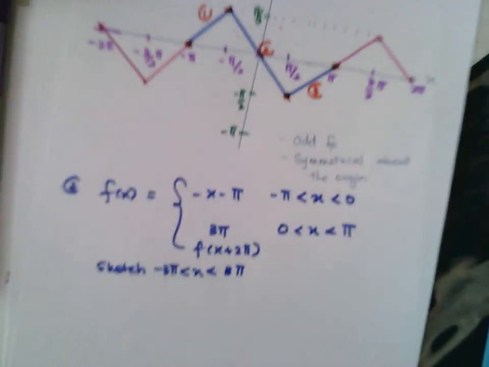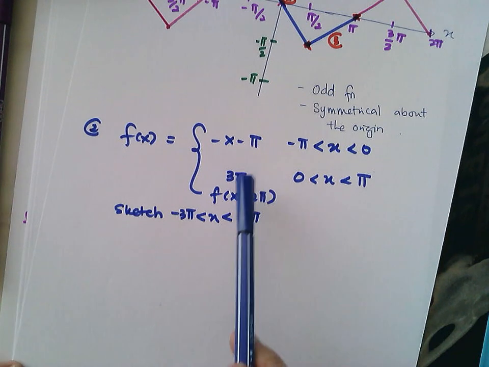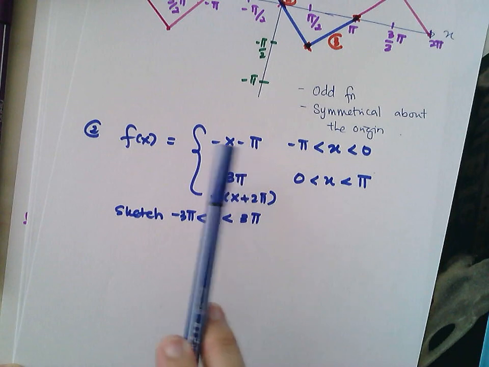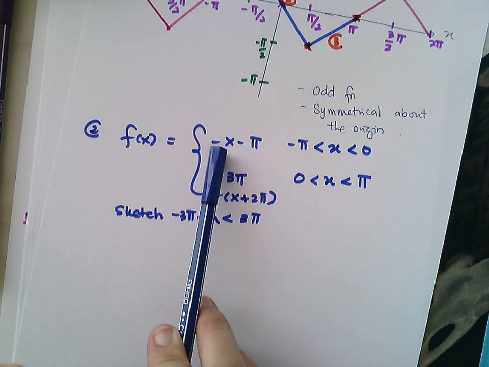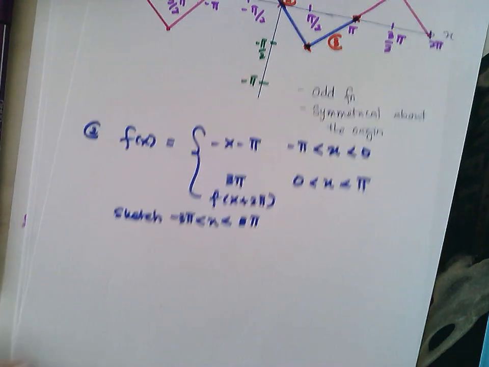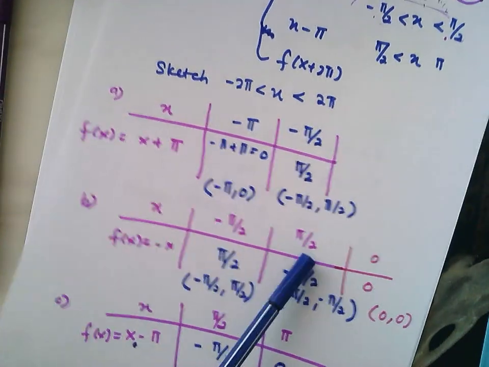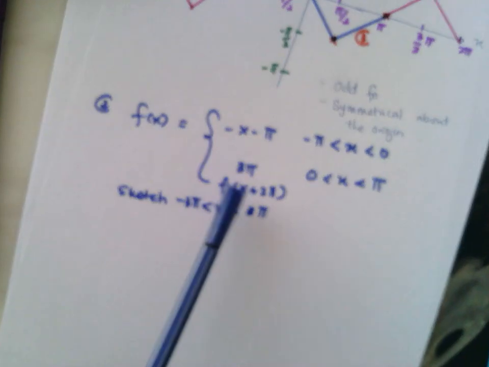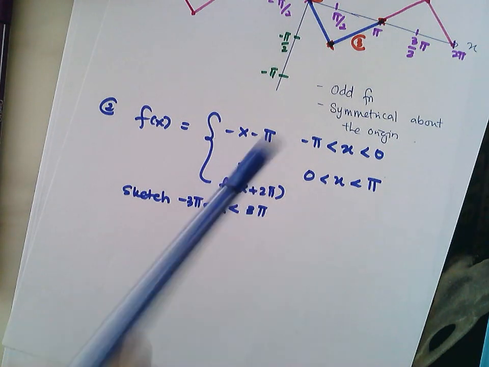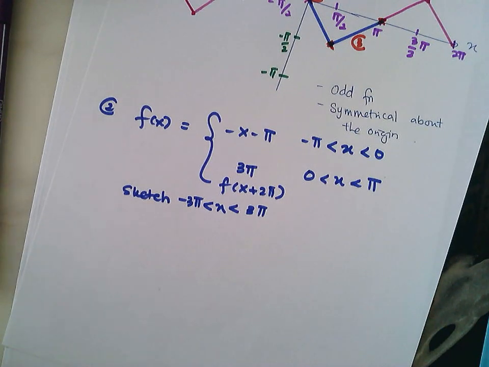So as you can see here, this is a constant. This one here you have variable x. So when you have a variable x, then you need to do this table for you to know the coordinates. But if you have a constant, you don't need to do anything. Because when you have a constant, you know that you will have a straight line. So that's why you don't need to do this table.